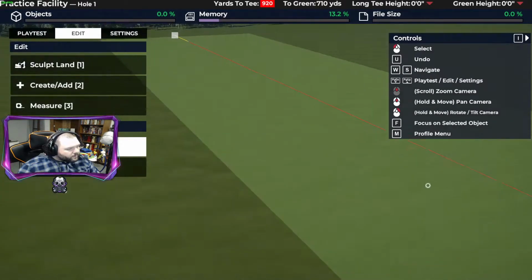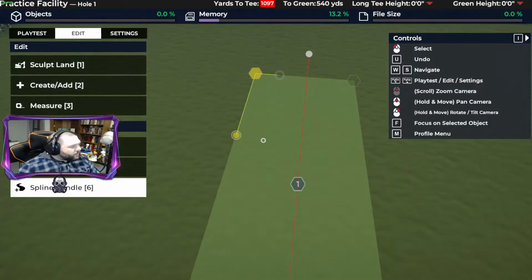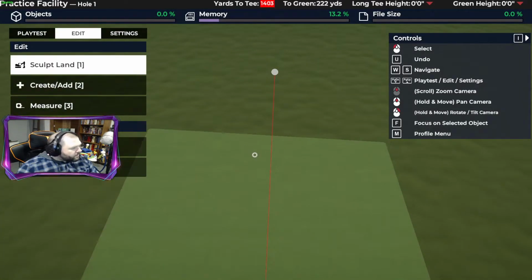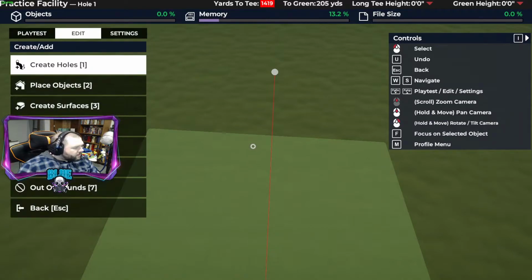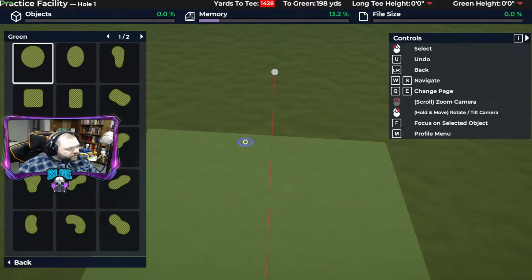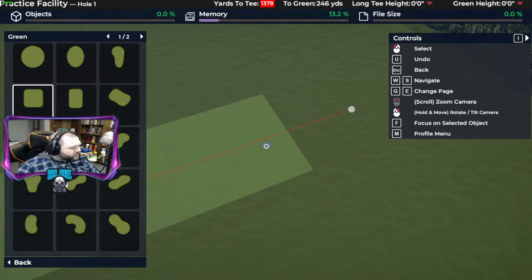Okay. So that's done. We now have our fairway. Next, we're going to do our green. So back in the edit screen, you just go to create surfaces, greens, and you give yourself a brush this time. You don't have to spline a green out. You can just give yourself a brush.